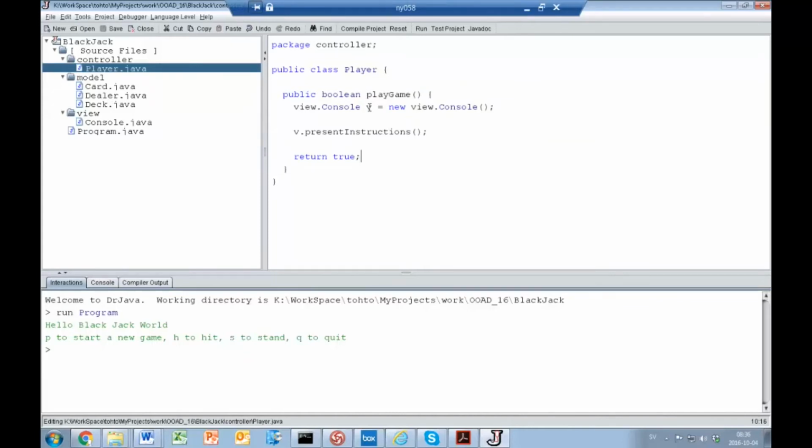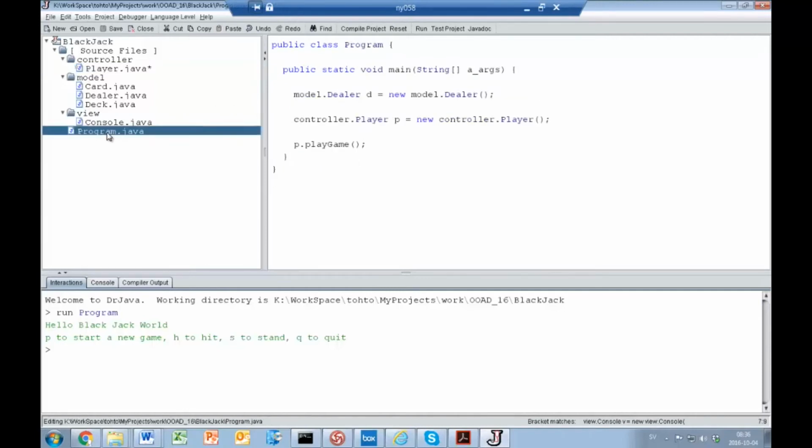Do we have any other options? As a parameter, exactly. We could opt to send it in here, view, and move the responsibility to create the view to the program. Send the view in here instead.